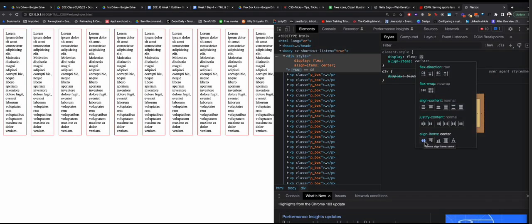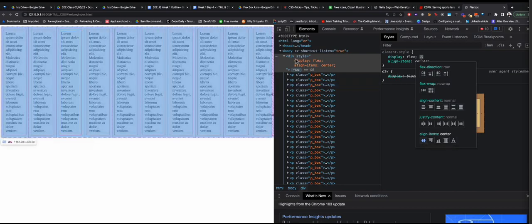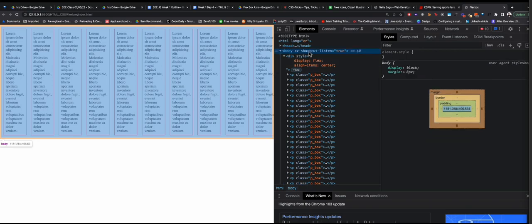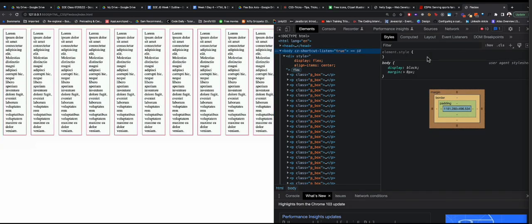Yeah, sure. It's centered right now. You just can't see it, but I know it's centered. How do I know? I just trust the training. The height is just too small, so we can't really see the move. Everybody tracking? The height is fitting the content, so we can't really see them centered. My body is also taking the size of the content. If I wanted my body to be 100% of this whole viewport, what would I do?